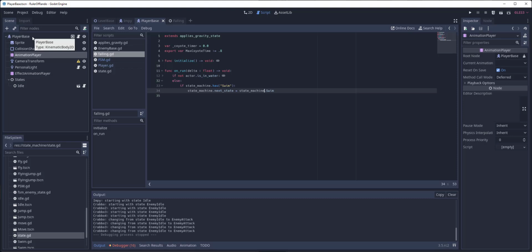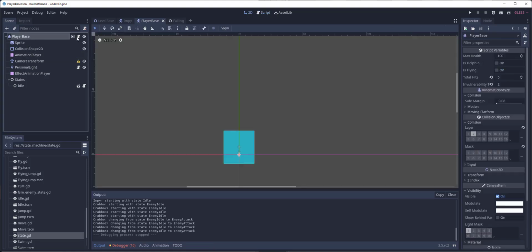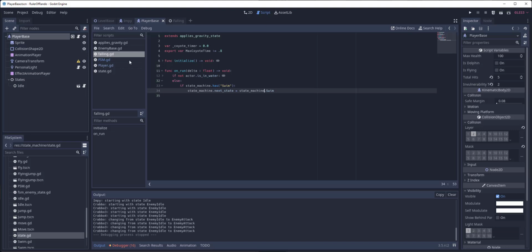Another example might be if my player had its own user interface for the health bar, I could have a node with the health bar here or anywhere on here. I could reference it by the percent symbol now with the latest releases, and then have that be an onReady variable in the player base. And then when I do a get, if I say get health, instead of referencing a variable and trying to go down the chain of command of how to get to that variable in the node tree or how to manipulate that variable, I can just say, okay, give me the value that is currently on health for the player, and it will return the actual node as long as you override the get function to do so.